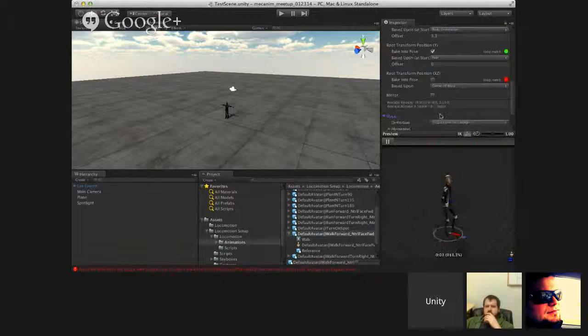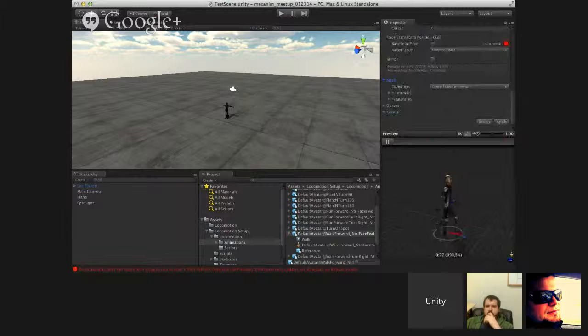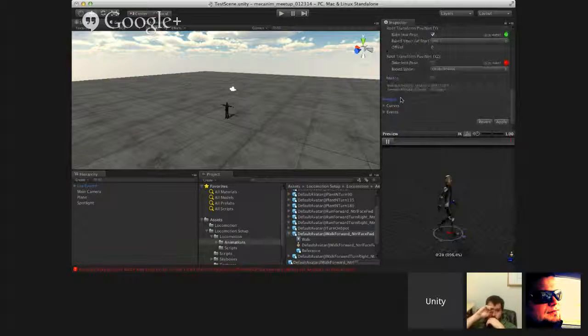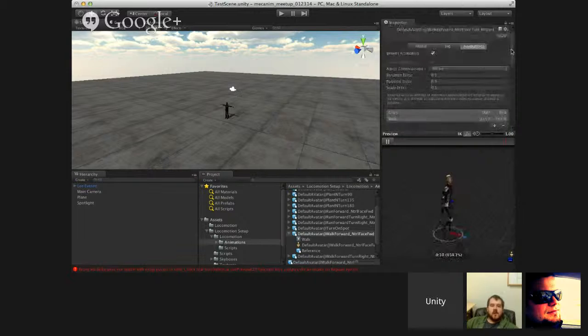So there's masks here. I won't get into those today either, but there are helpful hints if you want to get through that. Another good spot to look at is the Mecanim tutorial that is online under Unity. It will get into masks and all of those items. Okay, so that's our animation that we're going to be using today.